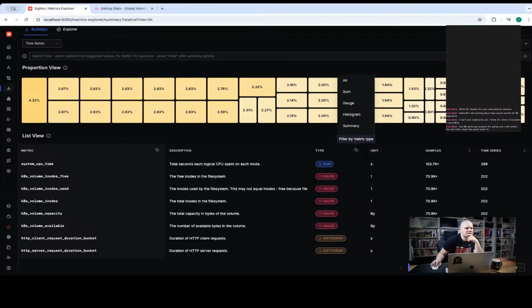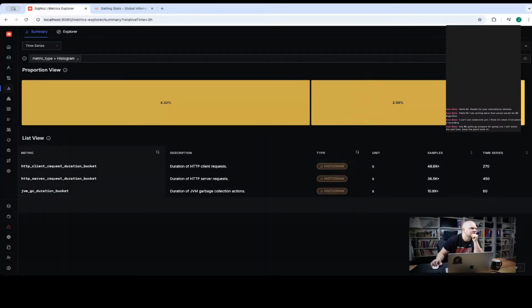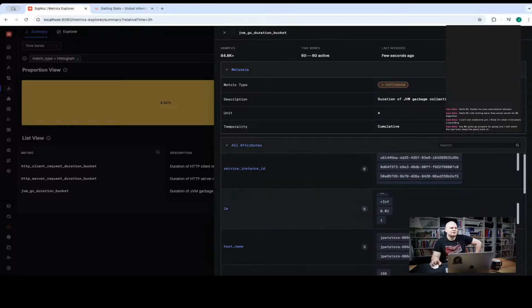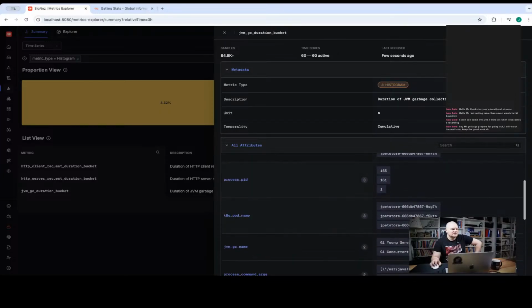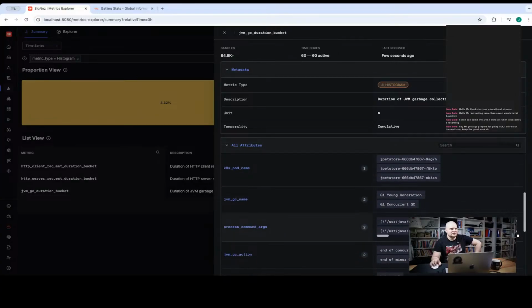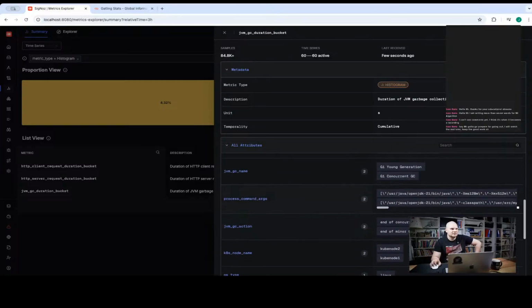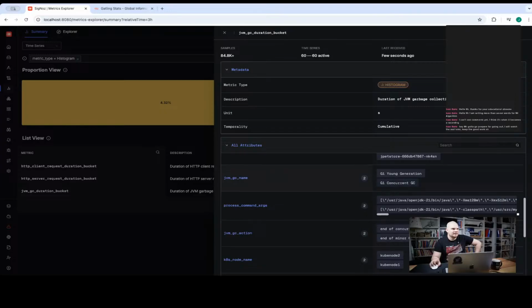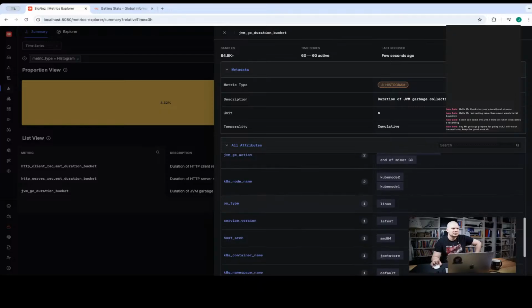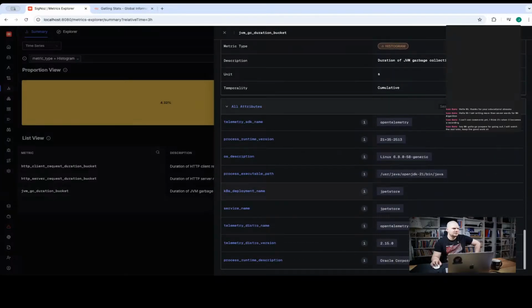Let's go with the histogram. Show me the histograms here. Where were the units here? So this is a cumulative metric. This goes to the process ID. That's fine. GC name, young generation, and concurrent GC. See, this is lovely. This is exactly what you want. Instead of just getting through the logs, you just have those metrics in here. I genuinely love that, but I also would want that to be exposed to me for the metrics.